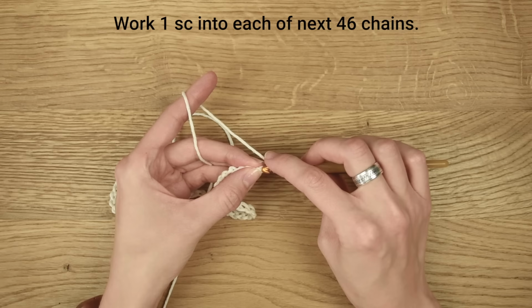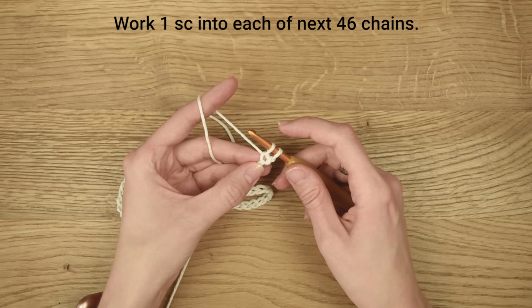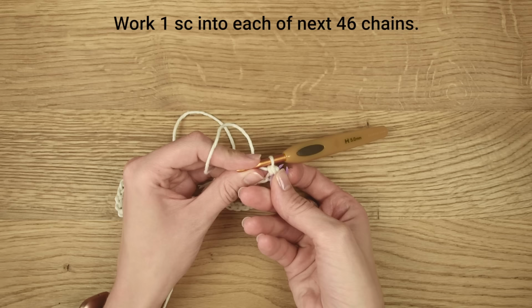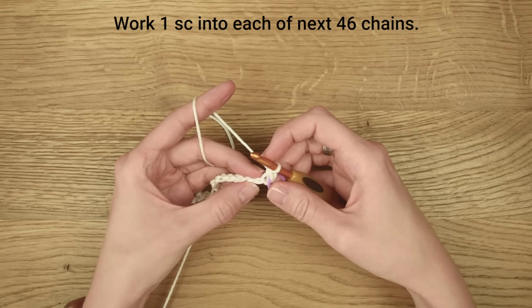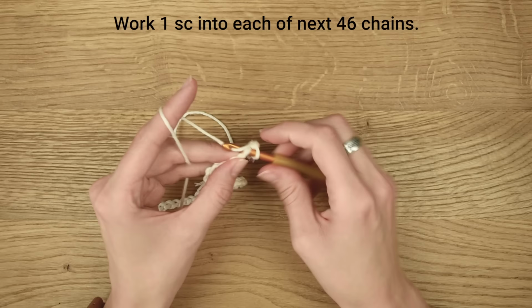Our first row is made of basic single crochet stitches made into back bumps of the foundation chain. Like I've mentioned before, skip the first chain. This chain is going to be our turning chain, and insert a hook into the second chain from the hook. Grab the yarn and pull it through. You have two loops on your hook. Yarn over, grab the yarn and pull it through all the loops on your crochet hook. That is your first single crochet stitch. From now on, it's very simple. Just continue working one single crochet into every foundation chain all the way to the end of the row. That would be 46 single crochet stitches in total.